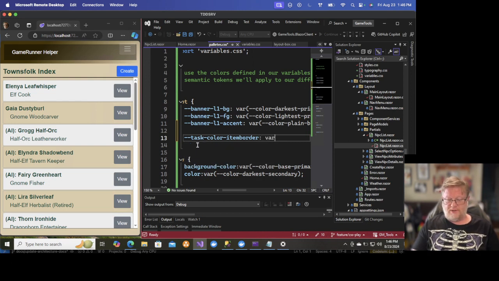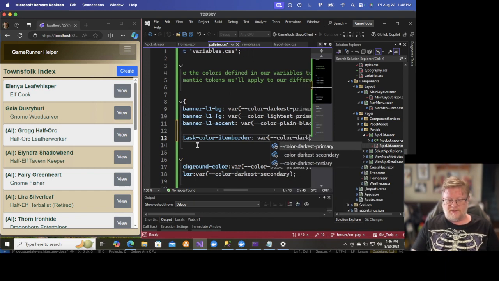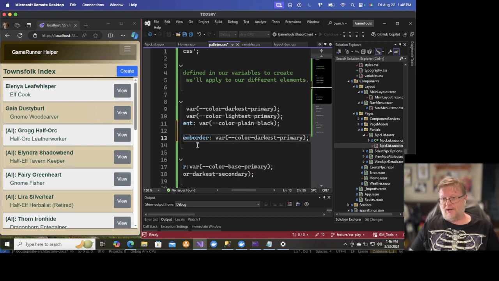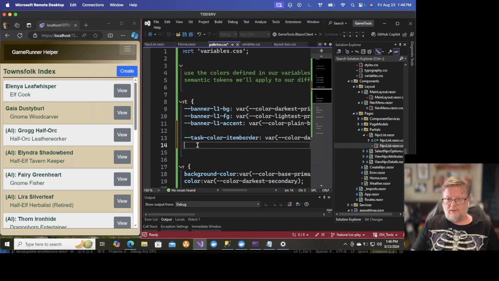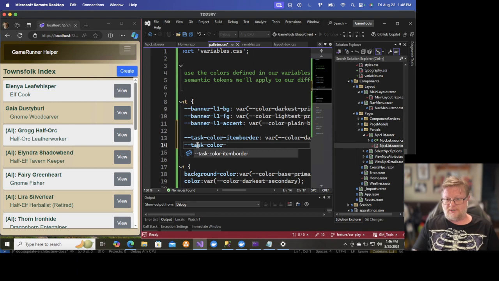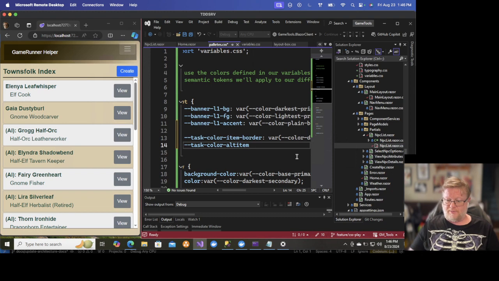And we'll use var color darkest primary. Heck with it. And task color alt item, item border alt item background.